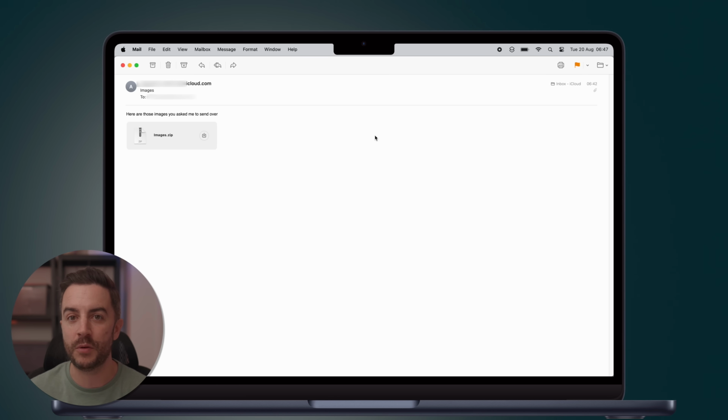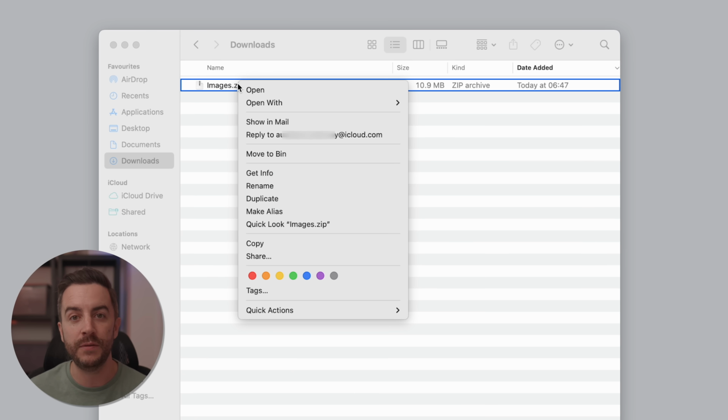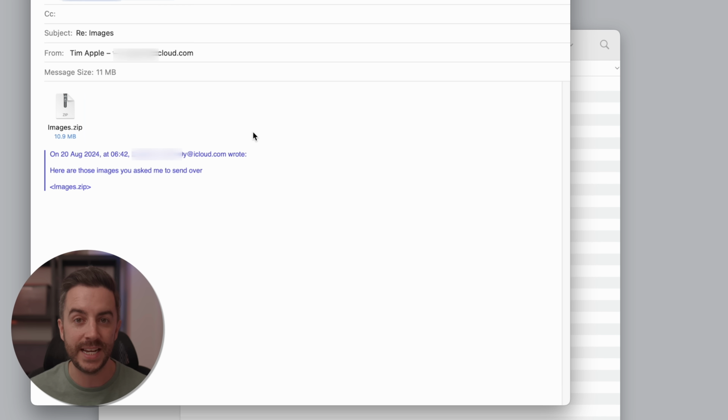file was downloaded from. If you right-click on the file in Finder, you'll see that there's a Reply option. You can click on this to reply to the sender in the original email thread. The only slightly annoying thing is I've noticed that the file is attached to your reply, but it's easy enough to delete this if you don't want it.